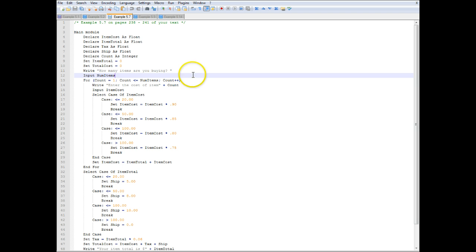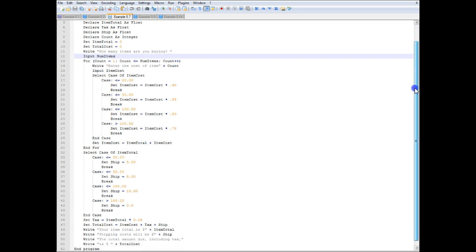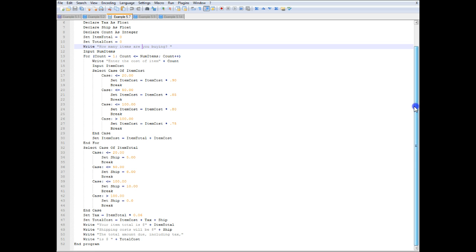One of the objectives of this chapter is to show how complex we can make our code with the embedding of control structures within other control structures. Again, we have a for loop with a case statement contained therein, and it will iterate through that for loop depending on what the value in that variable is, and of course the user will set that value following this line asking how many items they're going to buy. So you can indeed make some pretty elaborate code with these embedded control structures.